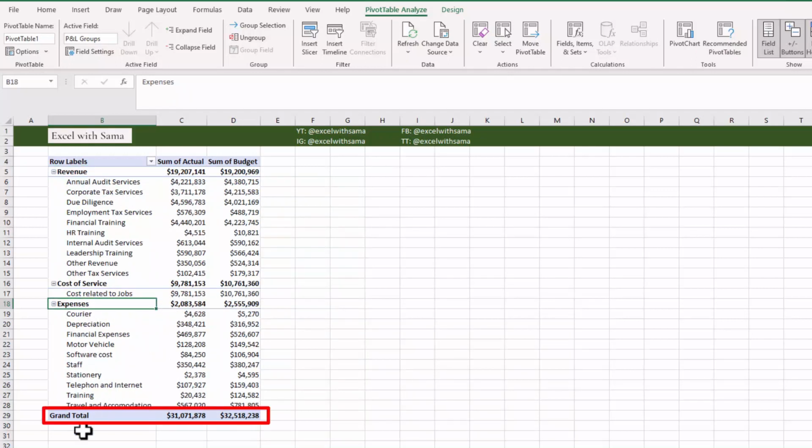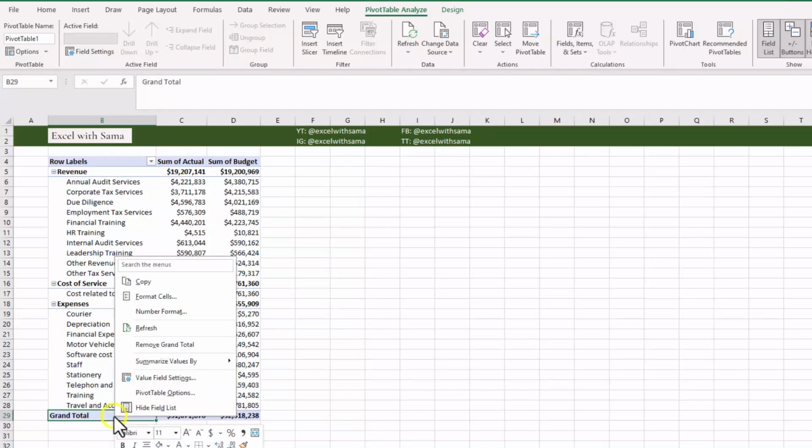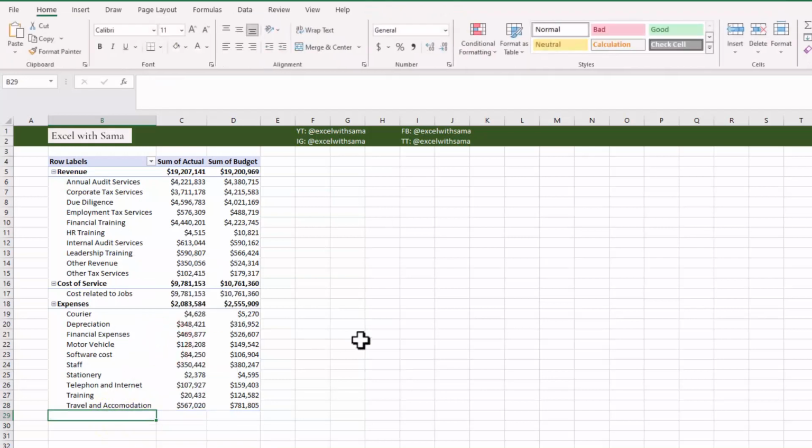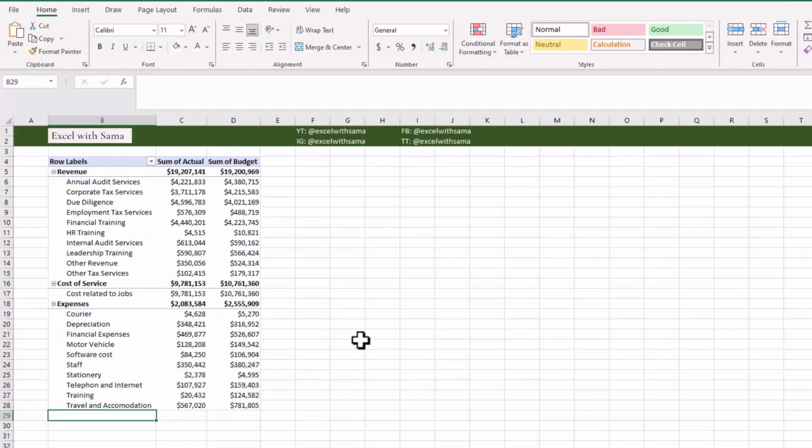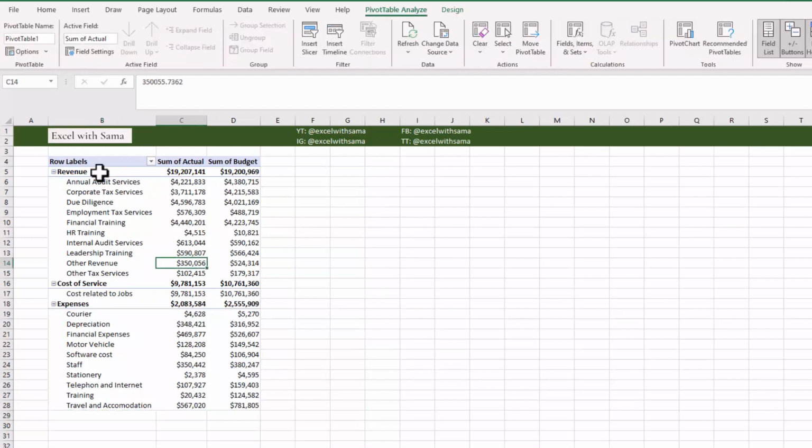By default, the pivot tables have grand totals, but we don't need one in this case, so I will delete it. I will right-click on the grand total and remove it. Normally in a profit and loss statement, we have subtotals for gross profit and net profit. To create these here, I will do that using calculated items. I'll be using the P&L group level to calculate the gross profit and net profit. So I need to click in either revenue, cost of service, or expense to be able to create a calculated item, as these are the fields I will use in my calculation.